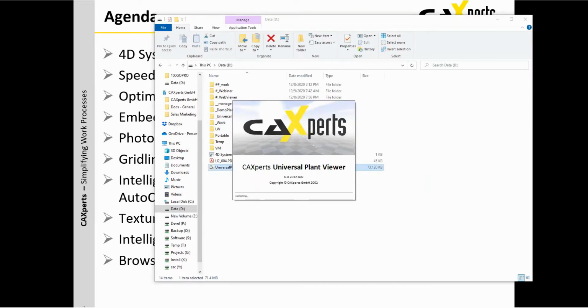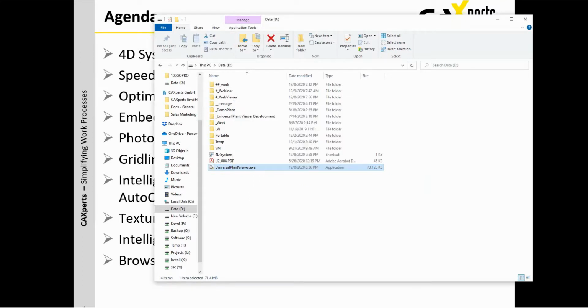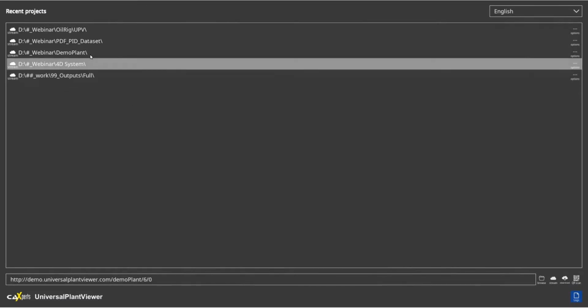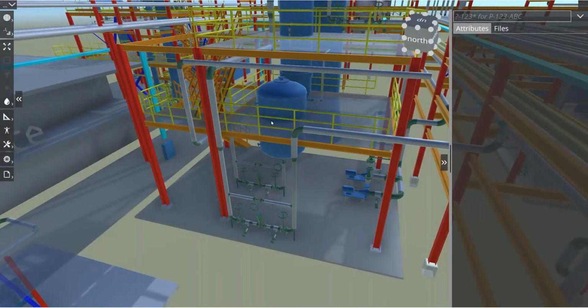While it starts, we spend a lot of time again to improve memory and speed handling. And while I start the demo plant, so with the new review and PDMS adapter and the new version of Universal Plant Viewer, again, we reduced the memory needed to hold the model and speeded things up. So we constantly put effort in this, and I think it was worth the effort we put in. Okay, so now the model opens up. So here's our demo model.